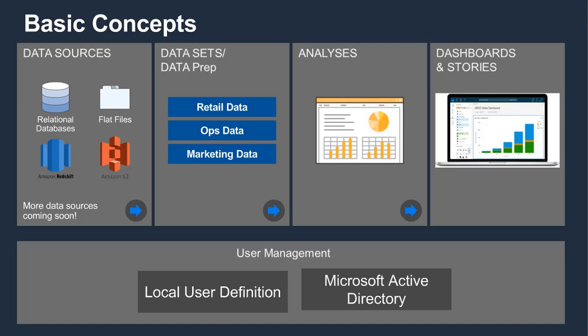Analyses really allow you to build a set of visualizations off of a set of data sets. So one analysis might have a large number of visualizations on it, and each of those visualizations might be populated from different data sets from different data sources. And then from there, you could create dashboards, which are read-only views of the data, and then storyboards, which allow you to capture a series of steps of visualizations to capture the process of analysis or a process of driving a business question. All this, of course, could be integrated with things like single sign-on, Active Directory, or local user definitions, defining your users.